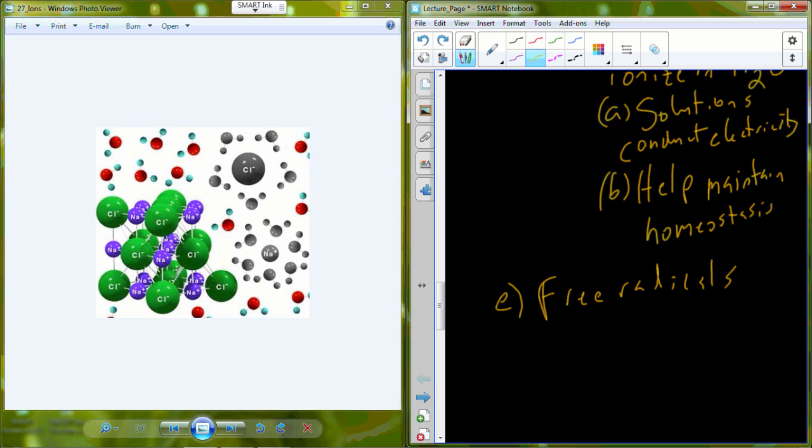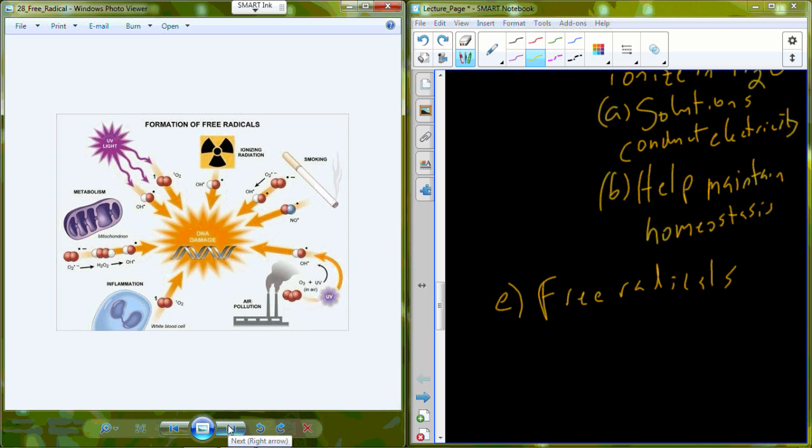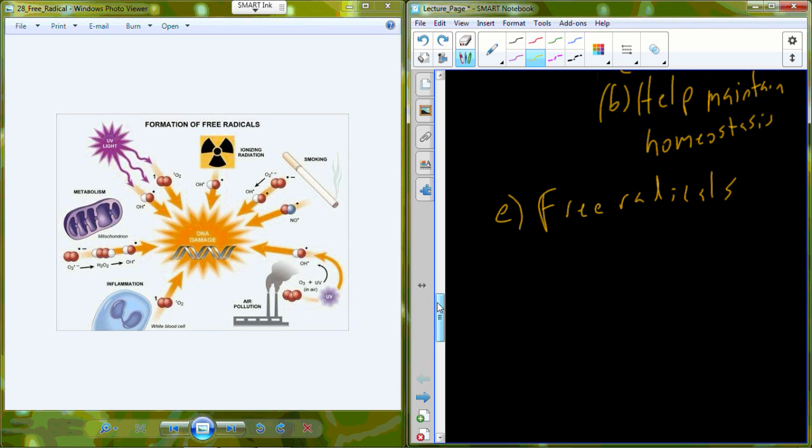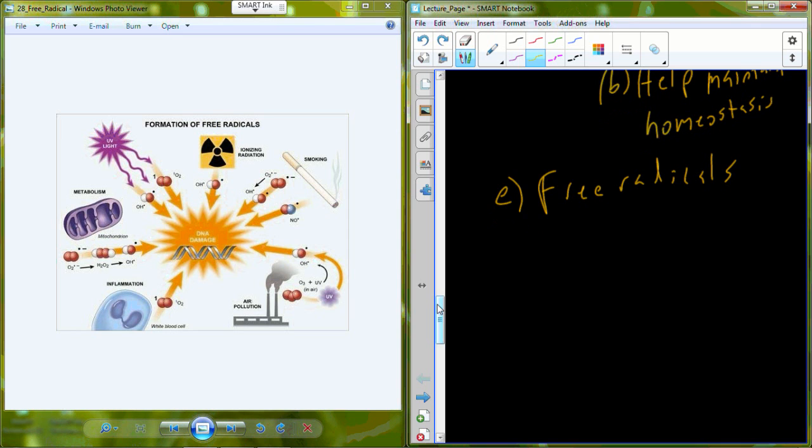We are also going to have a distribution of electrons that forms these things called free radicals. Free radicals are an important enough topic to discuss that we're going to handle that here. And this is related to the function of electrons as well. So what we already know is that electrons are normally paired. In the valence shell of, let's say, chloride, the reason we gain that extra electron is because we have 7 electrons, or in reality, 3.5 pairs. We have 3 full pairs of electrons, and we have 1 electron that doesn't have a partner. And so we're seeking to give that electron a partner, because electrons love to be paired up. They love to be in pairs.